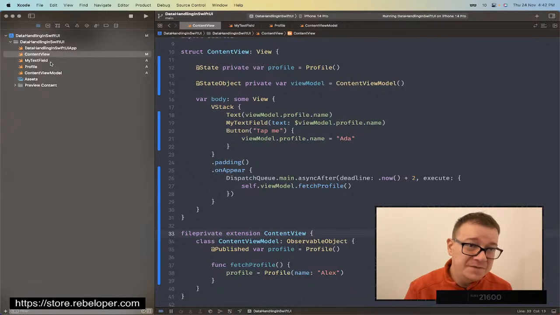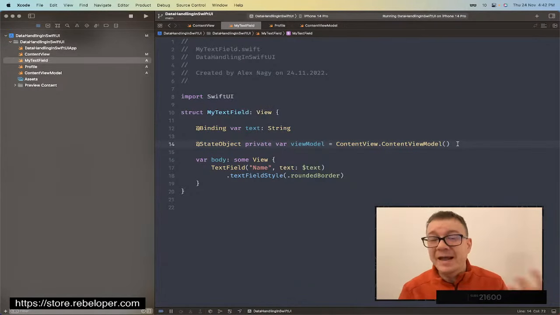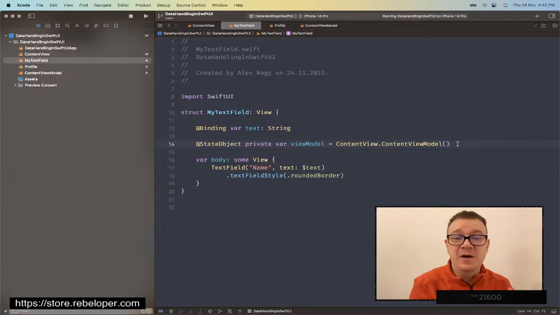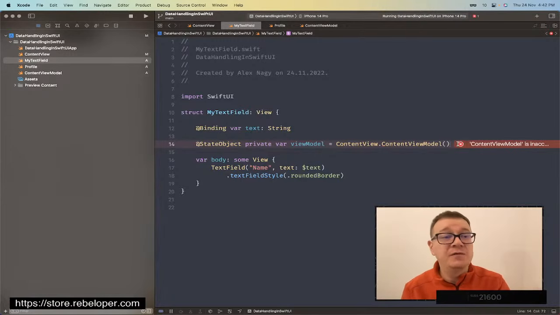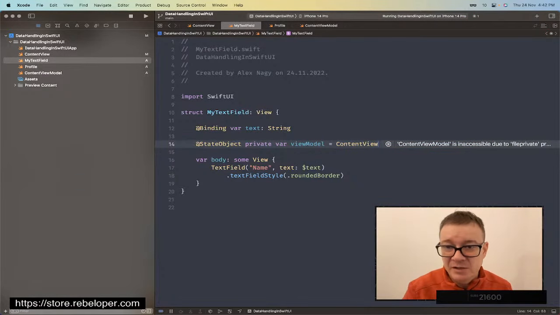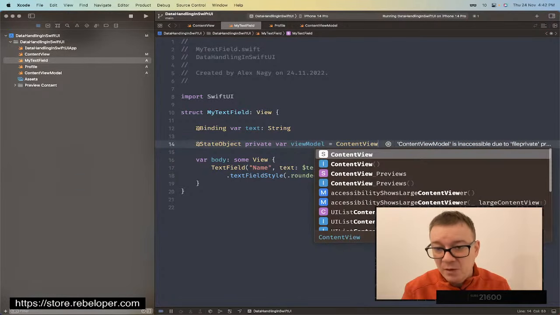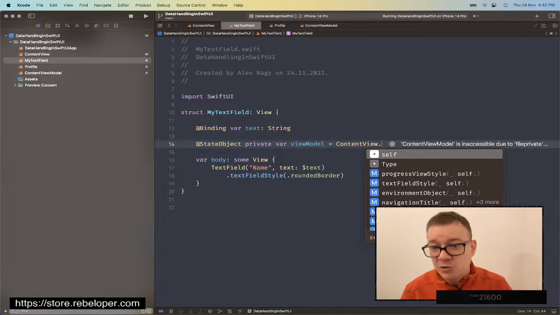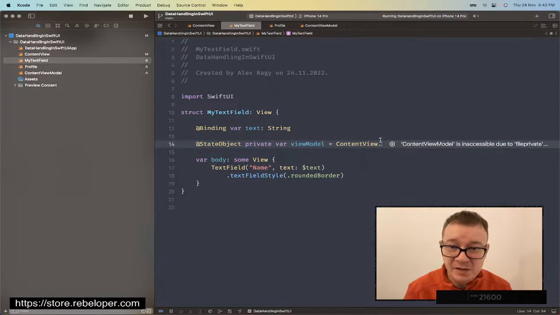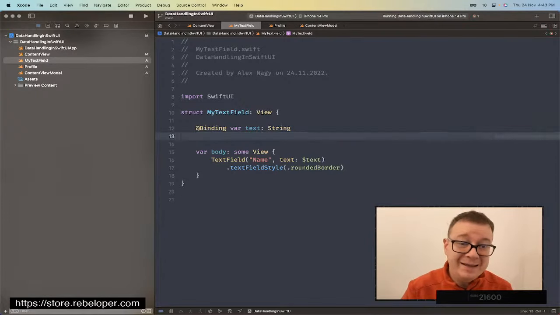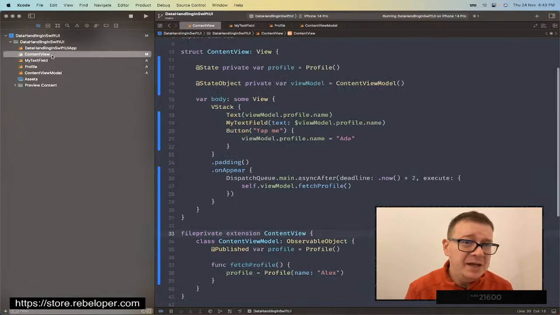So now finally we cannot access this outside of the content view file. So if I just go and type in content view, that should of course be accessible, but no content view model right over here.